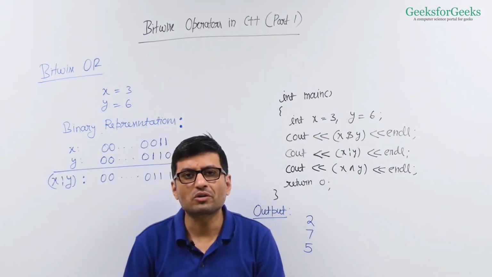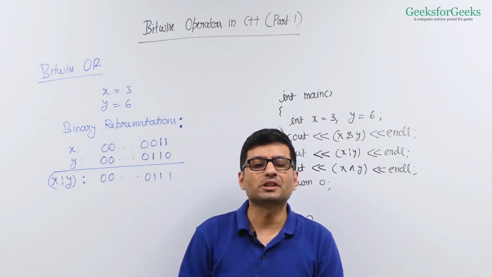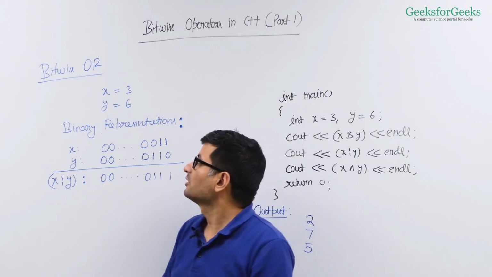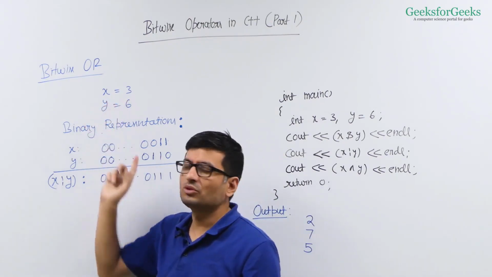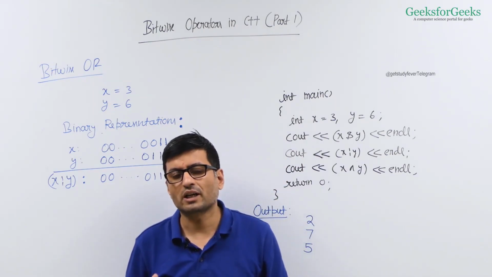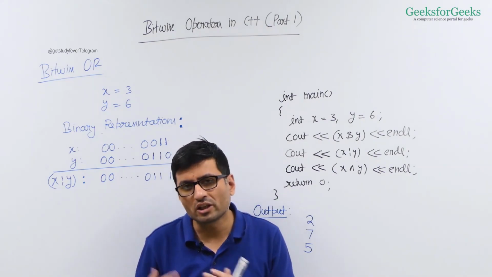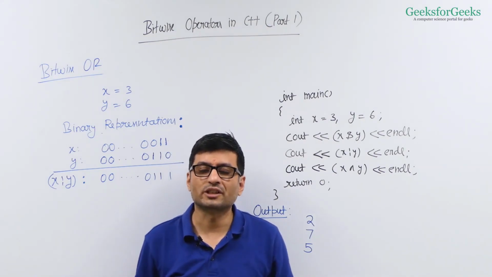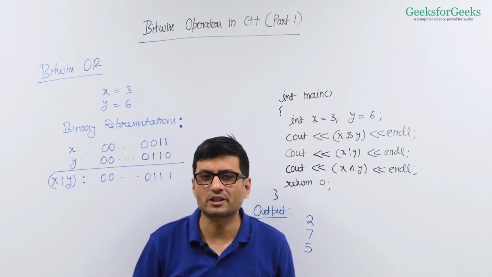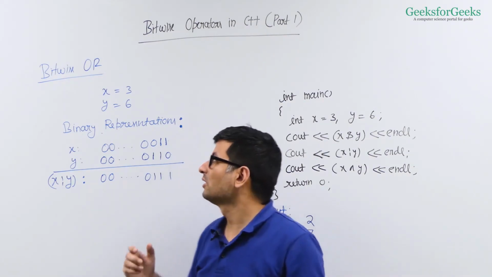Let us now talk about the bitwise OR operator. The bitwise OR operator produces the output 1 when any of the input bits is 1. So we have two numbers x and y whose bitwise OR we want to find out. Please note that these operators are called bitwise, but they produce output as an integer only, right? They do bitwise operations internally and then consider the decimal value after the bitwise operation and return that decimal value as a result.